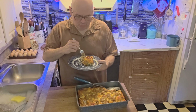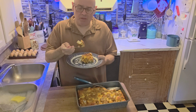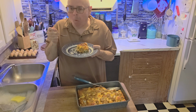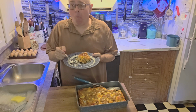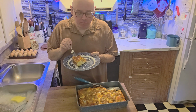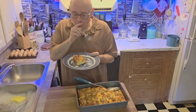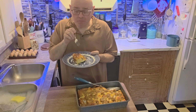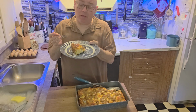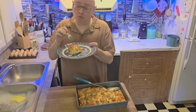Listen, give this a bite. And get a good bite. I want a biscuit and jalapenos and everything. Oh my goodness. Y'all, this is amazing. I'm very impressed with this. I didn't think it was going to be this good.